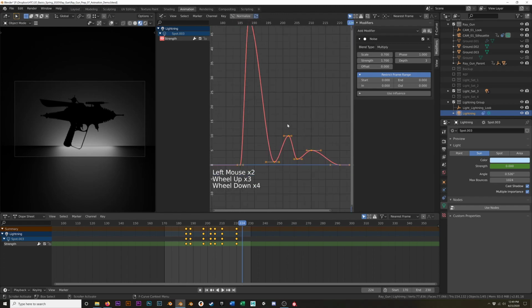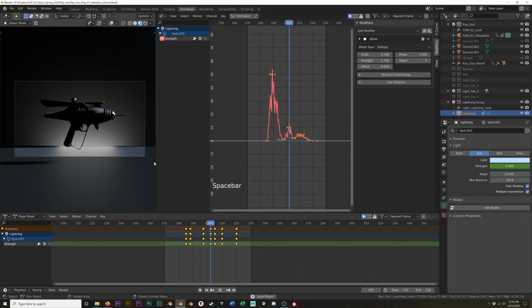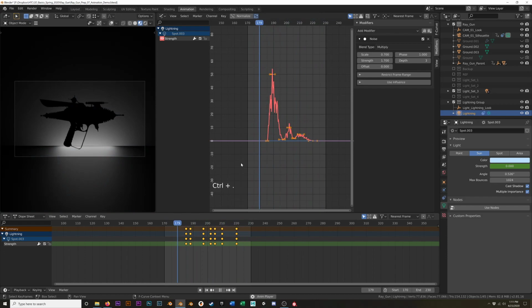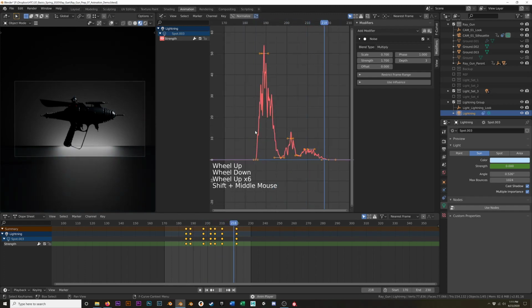We can also restrict the frame range. So if we only want it to happen at certain frames, we can do that, both where it starts and where it ends. A number of frames from start frame for influence to take effect. So we've got some great options there, and then we can also adjust the influence. Really all I had to do was adjust the scale and the strength, and now we'll hit play. Okay, so now that we have the lightning kind of blocked in, we can start evaluating and tweaking.